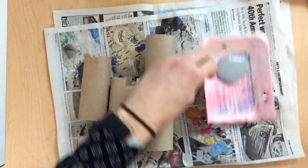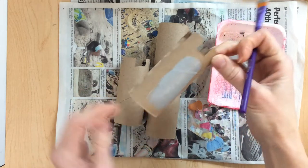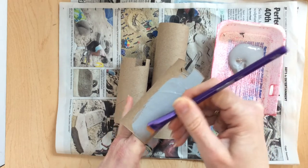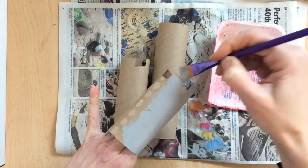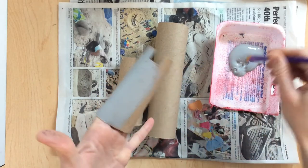Next I'm going to get out some gray paint — I have some gray tempera paint. Acrylic paint would work well too. And I'm going to paint pretty much the whole surface. If I hold my fingers inside the tube, I find that I can turn it around. Three fingers works great. If your hand is smaller, you can put a fourth finger in there — put your little pinky in too. And then I'm just going to keep twisting this around and painting the whole thing gray.